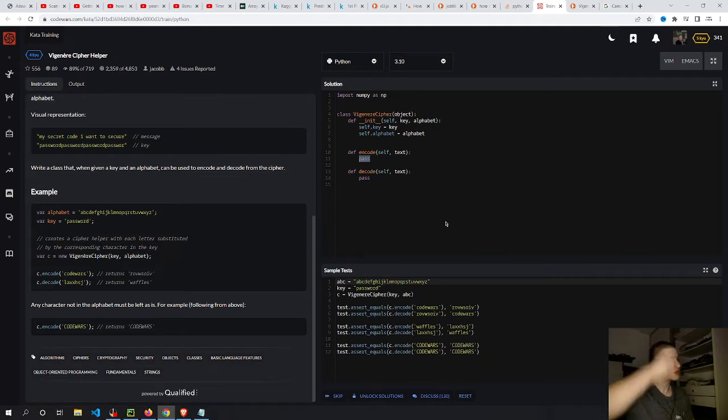So the only point of confusion I have here, because now I'm thinking that the key in the alphabet is just to determine how many letters are going to shift the text. That's the thing. So before I was thinking that I have to loop through the alphabet and then shift the letters in the alphabet based on the key. But now I'm thinking that I should use both key and alphabet to shift the characters in the text, probably.